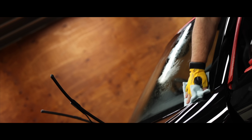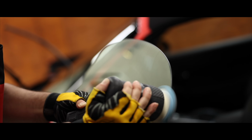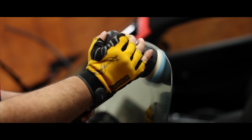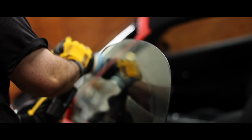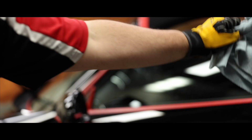Now, as I mentioned earlier, my client also opted to have all the exterior glass ceramic coated. So apart from deep cleaning and decontaminating the glass earlier, it was also given a polish with an intermediate foam pad and standard car polish. This glass polishing is really all about using micro abrasives to further deep clean the glass, which can also remove any existing water etchings and some very fine micro scratches. The end result will hopefully not only be cleaner and clearer glass, but also a perfect surface for the glass coating to strongly and effectively bond to.